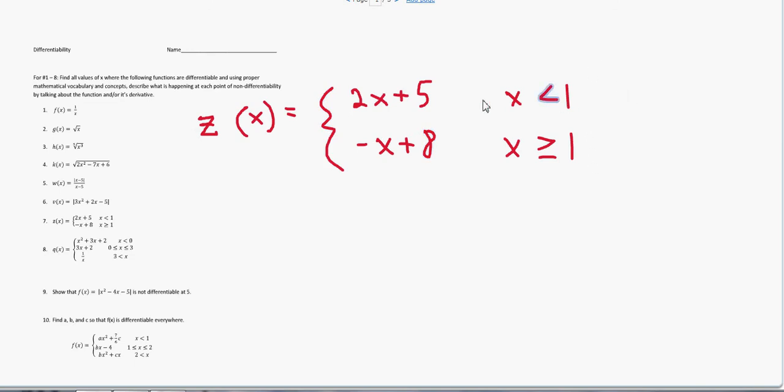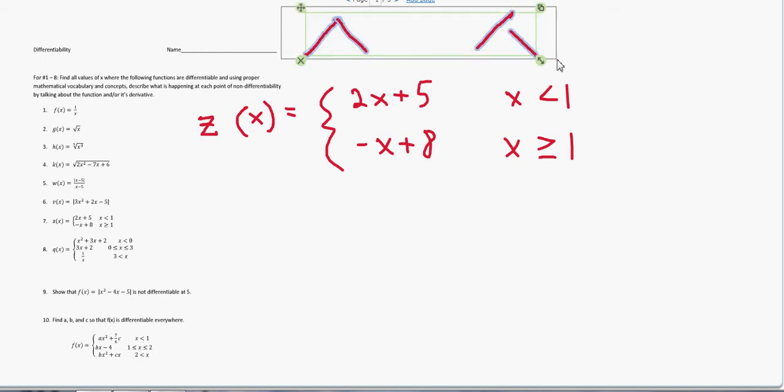Okay, you have to make sure that when 2x plus 5 ends, it ends right where negative x plus 8 begins. You want to make sure 2x plus 5 is coming up like this, and negative x plus 8 takes over at the same point and just starts doing whatever it's doing. Otherwise, you're going to have something like this. It's going to come up and then start down here. That's not continuous. You got to make sure the y values are the same where they meet.